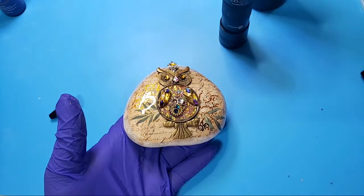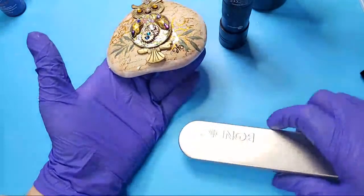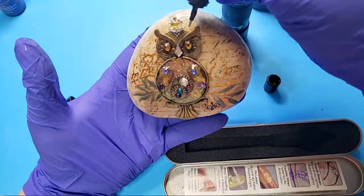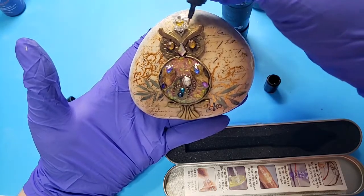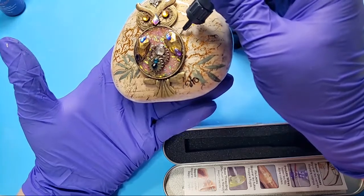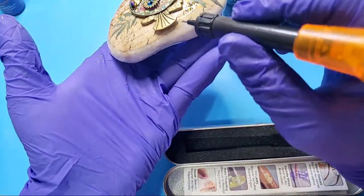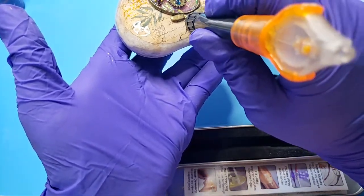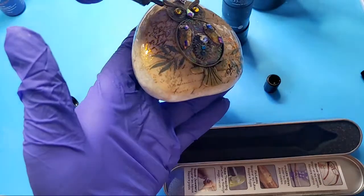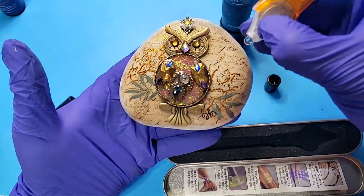Did I put it away? I'm being too efficient here. This is cool. It has like a needle applicator so you can push it up under what you're working on if you have space. And then this little light will get up under there.